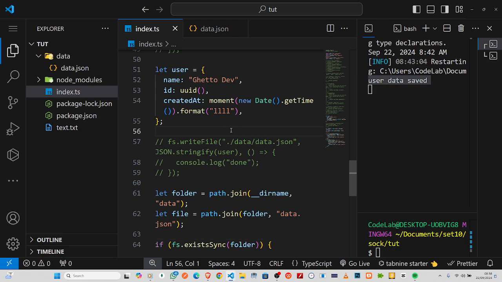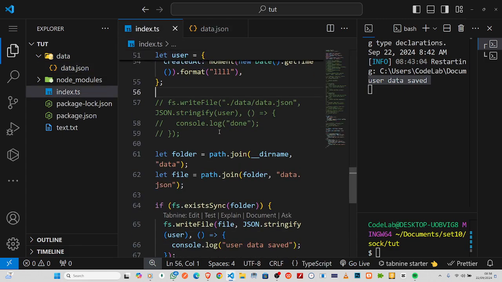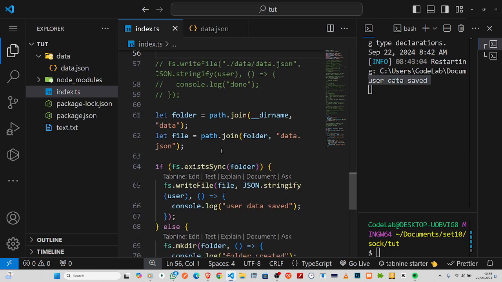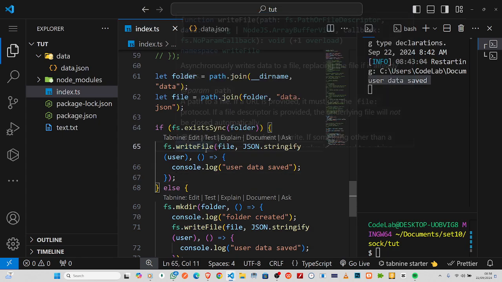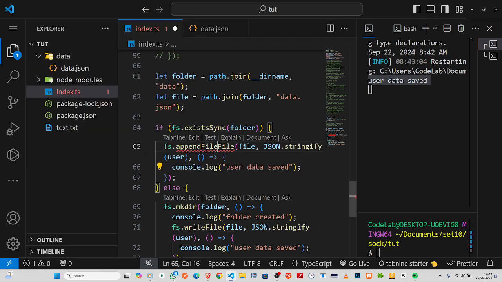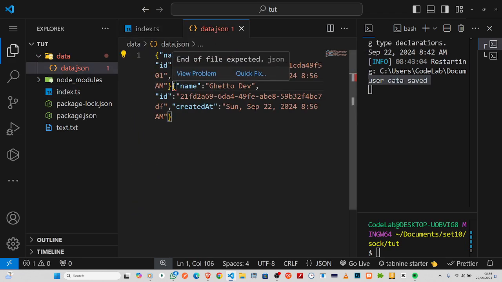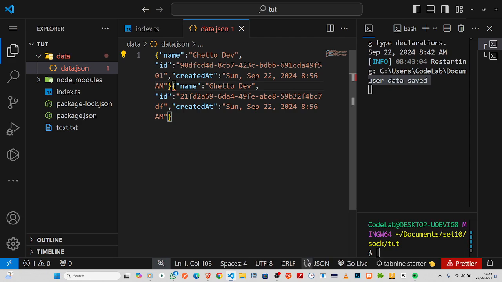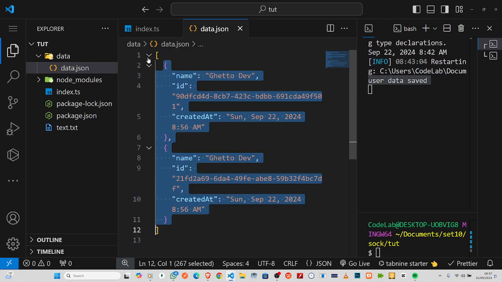But then look, if I do this and I save, of course it will override, right? So somebody will say, okay, but you taught us appending, so we should use append. That's true. So if I come here and say appendFile and save, here doesn't show red. Now because this thing is just an object, there is no comma. If we put a comma it will be wrong, but if we put an array here, it will be balanced.